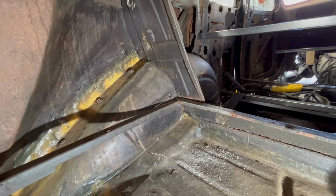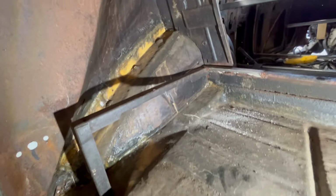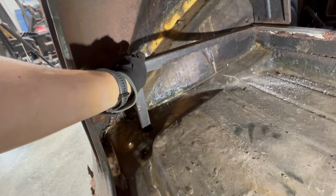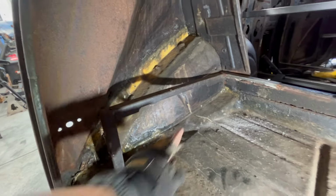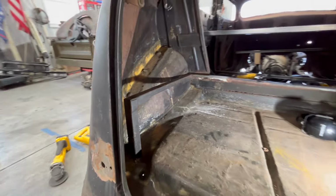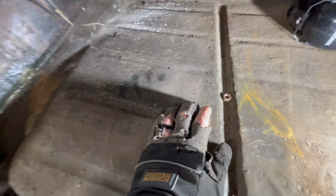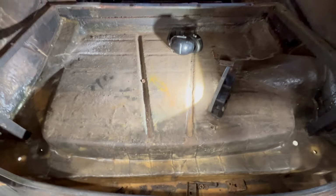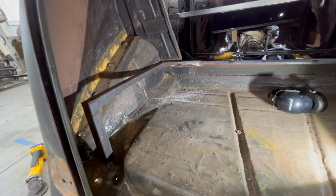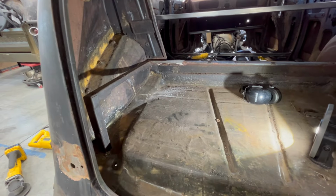So what I'm gonna do, I think, is notch this out and go down so this whole piece comes out. But because this is all flimsy and this is all fiberglass, I think what I might do is weld something from there to there just to maintain some kind of structural integrity in here before I cut the entire thing apart. But definitely, all this, I don't know if you can hear it. This just all needs to go. So we're gonna get rid of all that fiberglass, basically build ourselves a new trunk. But first, let's add some structure to this. So basically the back end doesn't go all weeble wobble on me.